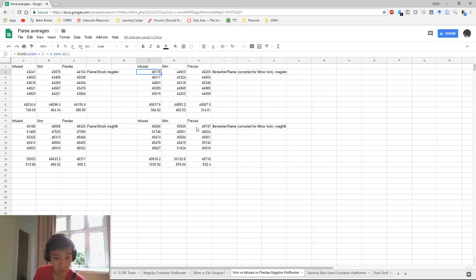Now for Magicka Nightblades here, it's going to be a little bit closer, so Infused doesn't actually end up winning. However, it did have the highest parse with 51.7k. Nirn actually ended up winning, if you're just looking at the averages, at 50.1k DPS. Now, this is about 400 DPS higher than the lowest one, Precise, and only about 200 higher than Infused. So that's still pretty close. It's not greater than 1 standard deviation, so I would potentially chalk this up to RNG.